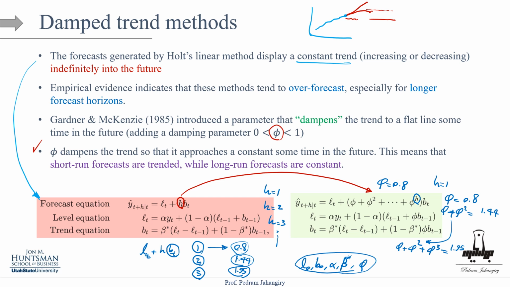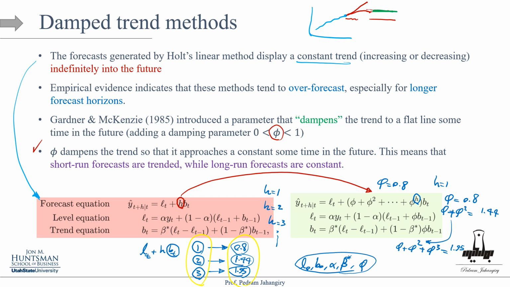So here, look at that. We say this is the linear version. On the left, this is the linear version. This is the nonlinear version, right? The damped version. So what is that final value? What is that final value for the coefficient? The final value, guys, I'm talking about this one. What is that final number that we need to multiply by the trend?